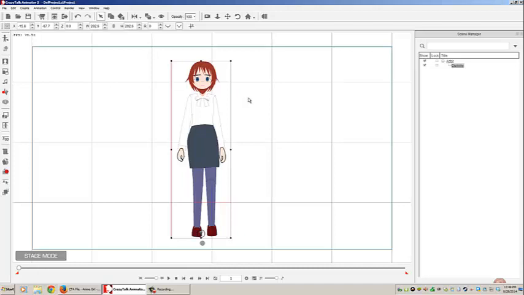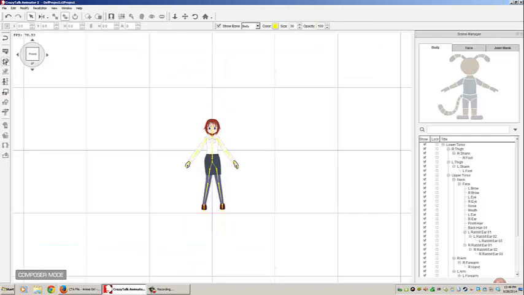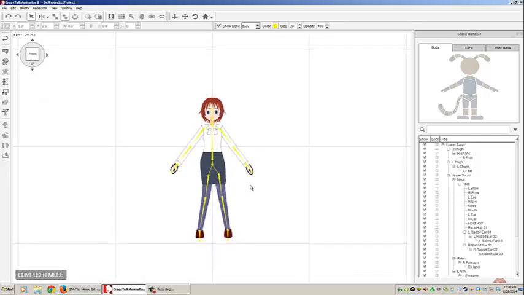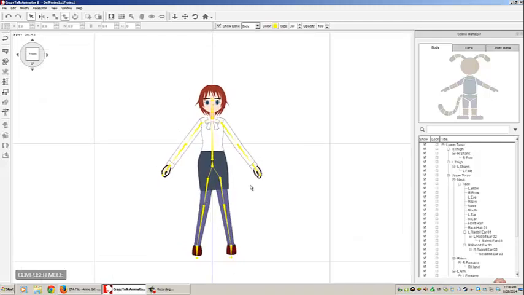So, alright, I have imported it into Crazy Talk Animator, and one of the first things I see obviously is the neck region right there. It's not in its proper layering. The hands are kind of out here. So one of the things you need to do is go into the character composer, and there's a quick way to fix that, and it really depends on how you layered it in the actual development area where you created this character. There's the confirm multi-angle settings button here. I'm going to click it one time, and almost instantly the character, at least as far as the layering is concerned, is fixed.